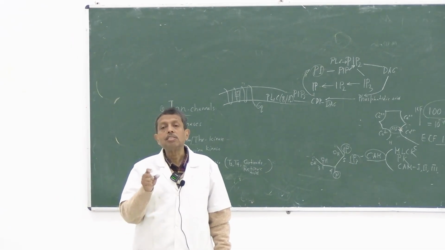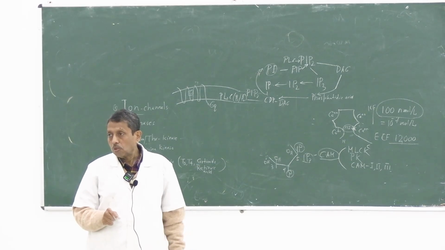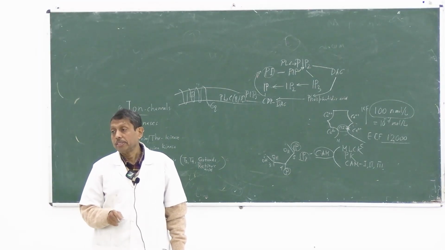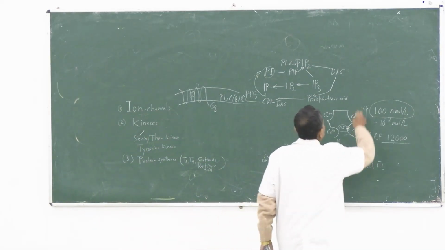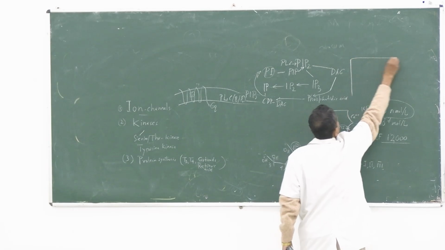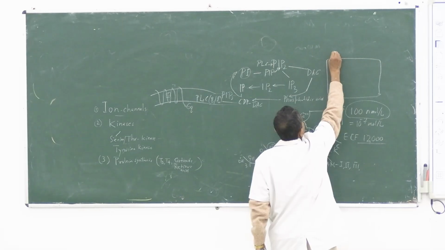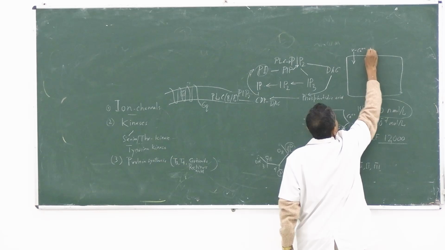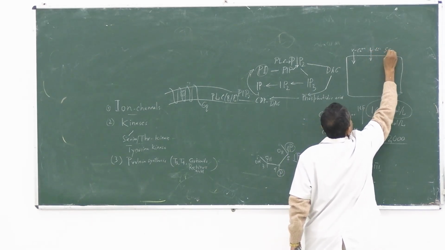Calcium ion enters into the cell by different mechanisms. It may be ligand gated by a hormone, some may be voltage gated, and some is store operated calcium channel, SOCC, store operated. Calcium can enter into the cell by voltage gated calcium channels, ligand gated calcium channels, and also store operated calcium channels, SOCC.